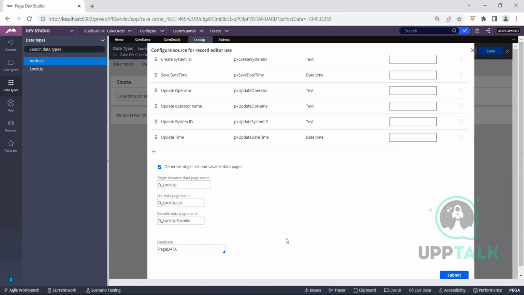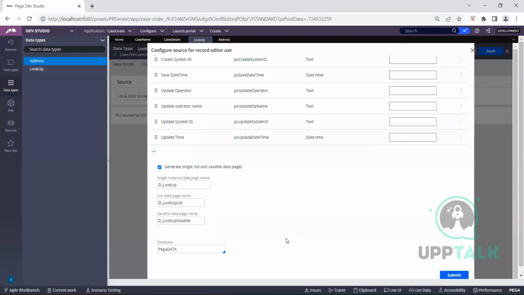In your working environment also, you will by default have customer data only here. In my application also, I gave customer data to one of the data types by forgetting it. And later on, you cannot make changes to this data type. It is very difficult. You need to delete everything, the class, the data type, the records, everything, revert back and then create all these things again. So whenever you are submitting it here, be careful to give Pega data.